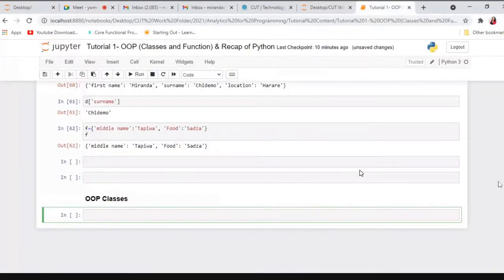Alright, so OOP is very, very simple, guys. And I want you to have that perception about OOP at the beginning, and it's also true. OOP has two main components. The first one being my classes, then my functions, even though my functions are totally incorporated in my classes.